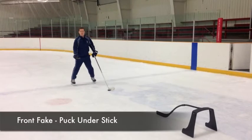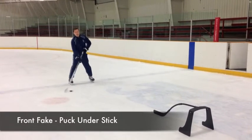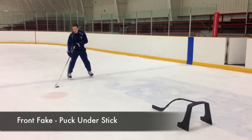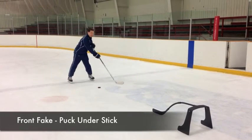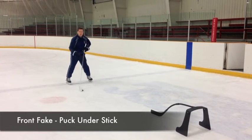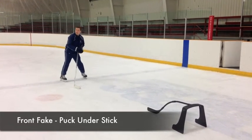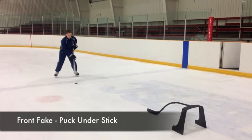This next move here is called the front fake, and you're going to attack the defender's triangle underneath their stick by putting the puck underneath and bringing your stick over top. This is a progression from the front fake and faking to the outside and bringing it back to the middle. So it looks like this.